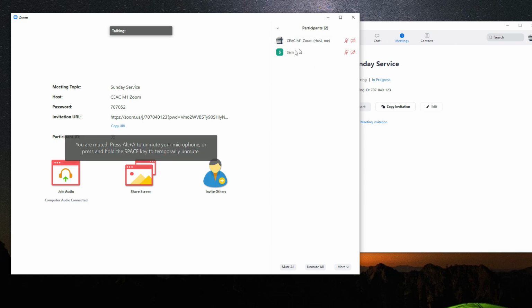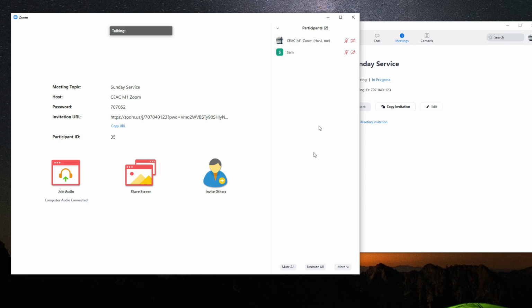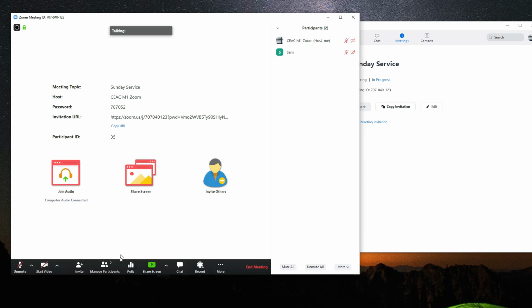So this is how it works. Because I'm talking and the microphone is muted, it warns me that I have to unmute my mic. So I'll just walk you through an example. Get all your participants in. You can click Mute All. When you mute them all, they can't unmute by themselves because the host muted them. So you can unmute them all and ask them to unmute their mic. They will get a pop-up saying that the host asked you to unmute your mic. Just click Unmute, and they will be able to unmute themselves. I'll walk you through what this button does.